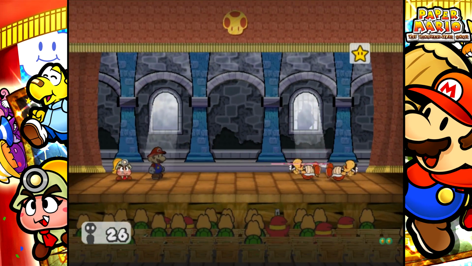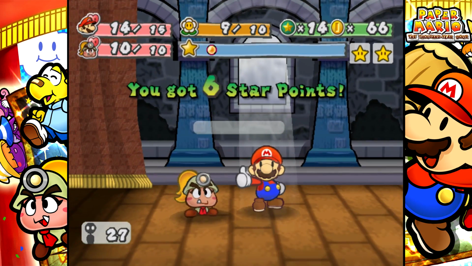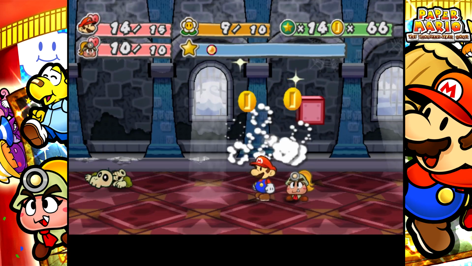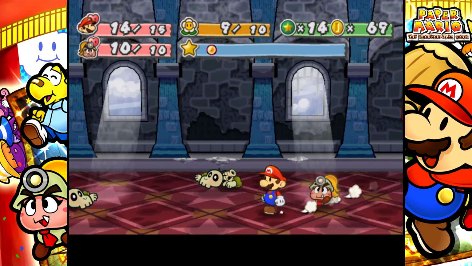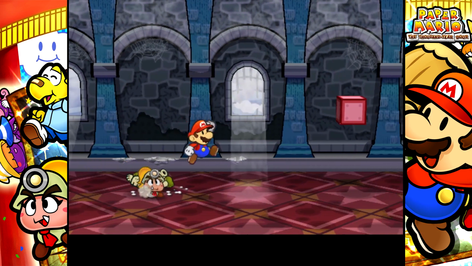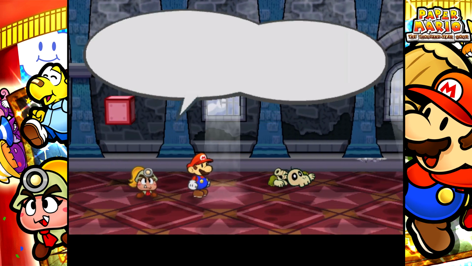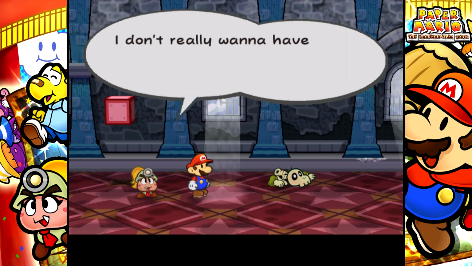Also, I think... Oh yeah, there you go. Through that super speed, I was able to see that, yes, I am getting stylish moves on Goombella's head bonk. So like I said, getting used to it, learning the timing, it's really not that difficult. In fact, I think you can actually just spam A and you'll probably just get it. Unlike with the super guard, where it tells you not to do that.